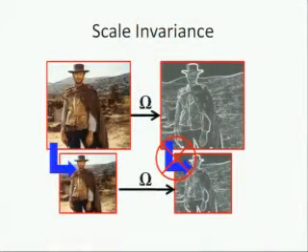This does not hold for scale. Let's say I have an image, I shrink it, and I compute, say, the gradient magnitude. That's not the same as computing the gradient magnitude and shrinking that result. A very simple example: let's say you have a checkerboard, very high frequency, white and black pixels alternating. You compute the gradient magnitude. It has lots and lots of gradient energy. You shrink that, it still has lots of gradient energy. But if you shrink the checkerboard itself, you basically lose that frequency. It becomes a gray. It has no gradient. So you can't reverse the order of these operations, and that's why you have to recompute features at every scale.